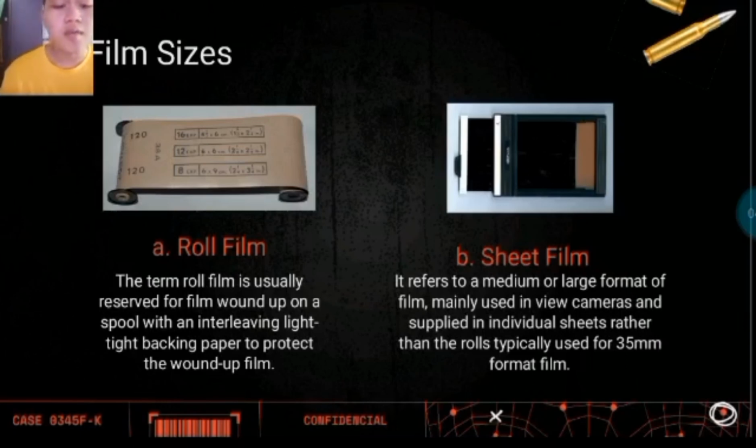To use sheet film, the photographer places a sheet of film, emulsion side out, into a film holder in the dark and closes the dark slide over the loaded film. Next, the holder is inserted into a larger format camera and the dark slide is removed from the holder. The exposure is made. The dark slide is replaced and the film holder is removed from the camera.